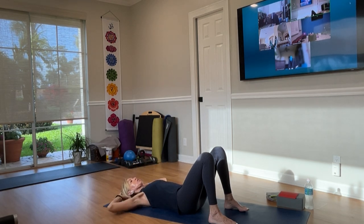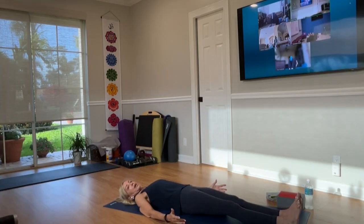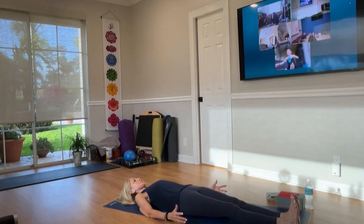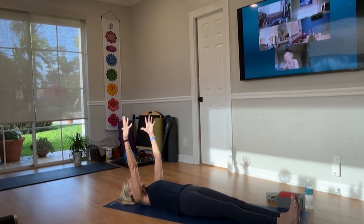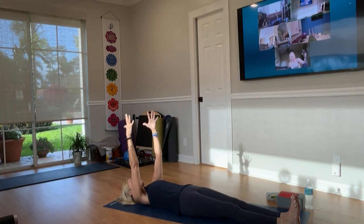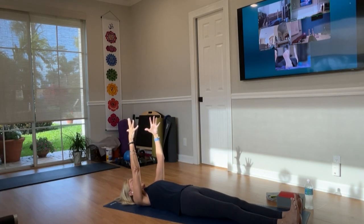Exhale, come up. Release your arms, release your legs. So your legs are all the way out in front of you. Flex the feet, turn the toes up towards the sky. Inhale, stretch your arms up over your head, not over your shoulders. Now, pull the shoulders down to the floor. This is, again, where a block or using your hands might come in handy for you.